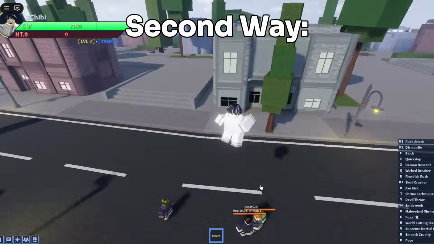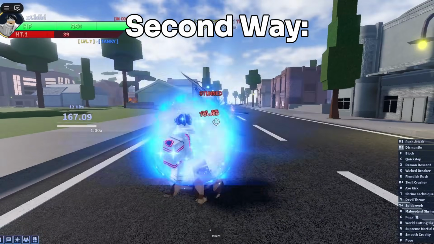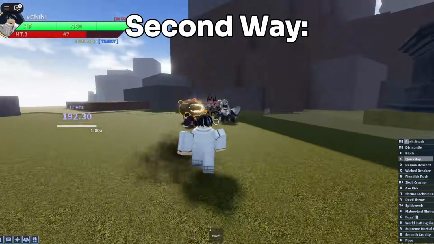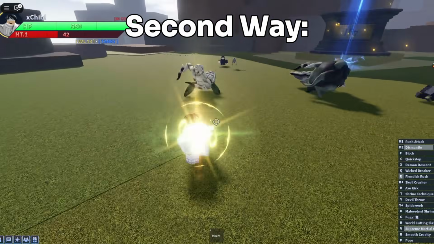The second way is simple but might be as hard as the first way. You basically need to kill NPCs that match your level, and after gaining some XP you can go to the desert to farm and kill the NPCs there. They give massive XP, but it's way harder to kill them, so you might need a few attempts.